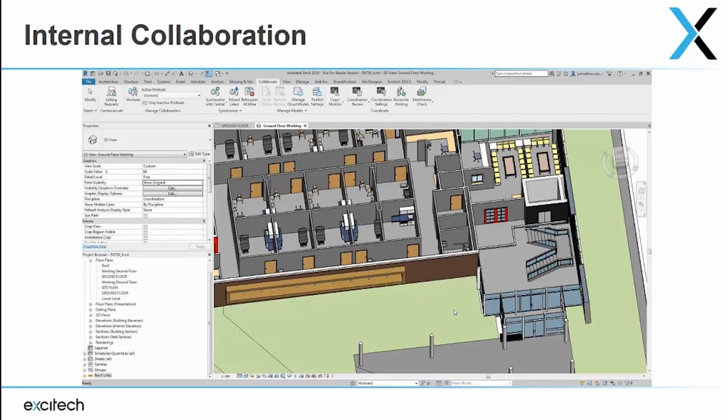The differential between this internal collaboration no longer stops at the boundaries of our particular office. It now extends throughout the entire organization. It's internal collaboration, but we're not geographically limited to where we can collaborate, which is a tremendous improvement on current work sharing between offices.